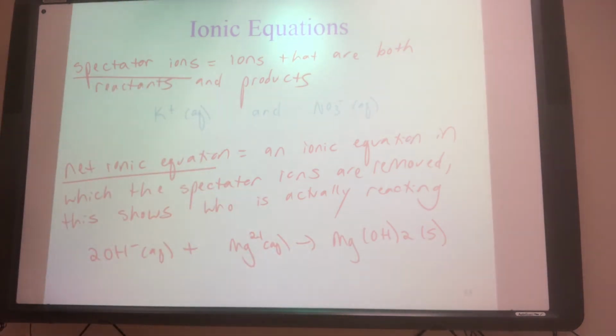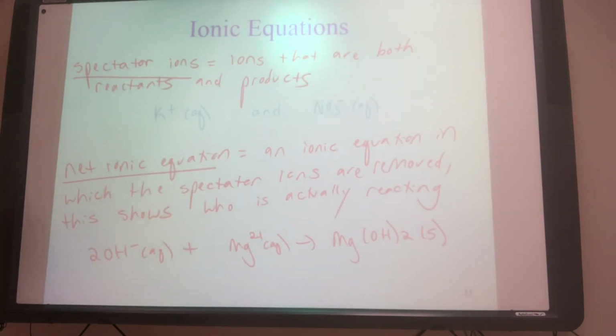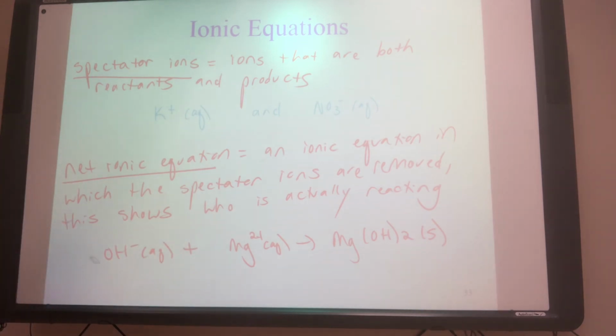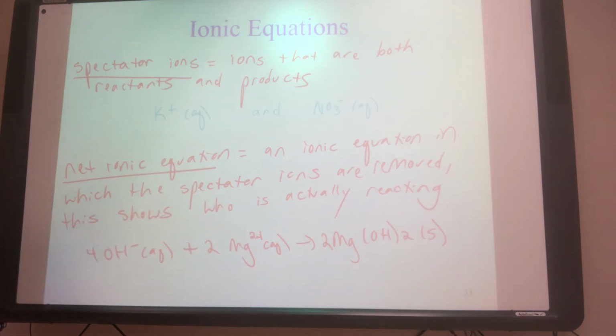Okay, so if it's not balanced at this point, then you balanced it incorrectly when you were writing your complete ionic equation, because it should stay balanced. Now, sometimes what might happen is your coefficients are a multiple, so you might get something like 4, 2, and 2. If your coefficients are 4, 2, and 2, then you would want to reduce them. So this would go down to 1, 1, and 2. So if you do get something like that, where it's still balanced, you just want to reduce your coefficients. So this would be the net ionic equation.